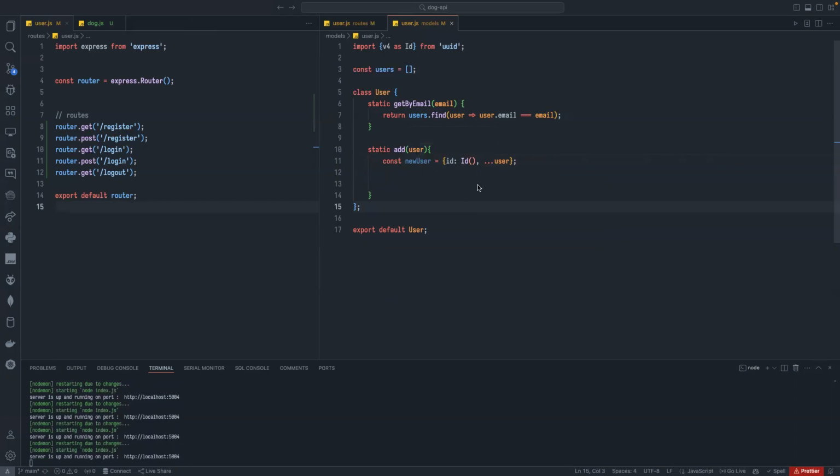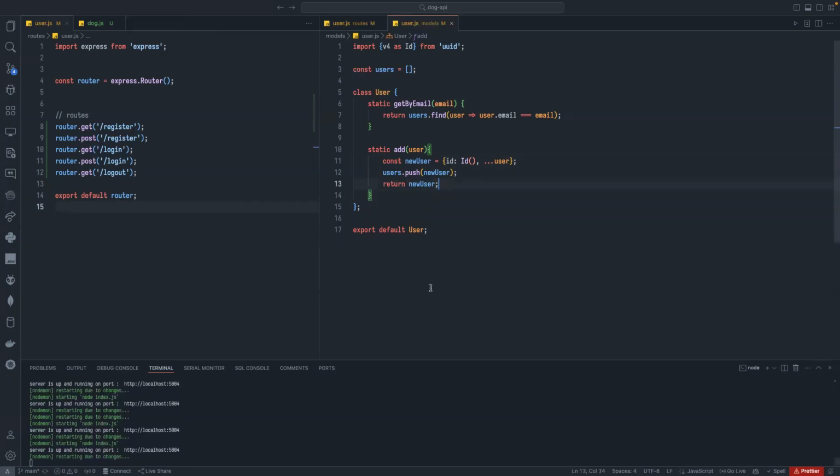And of course, the user does not have an ID. So I need to create an ID. So when I'm just saying ID and I'm using, as you can see, ID here, which is a function to create a new ID, which is nice. I did create the new user, but now what do I need to do after that? I need to push it to users. So I can just push it to users. And here I can return the new user if I want to, or maybe I can return something else. For now, I'm just gonna return the new user, voila.